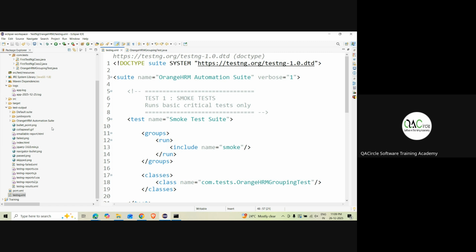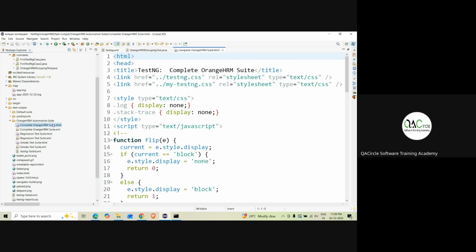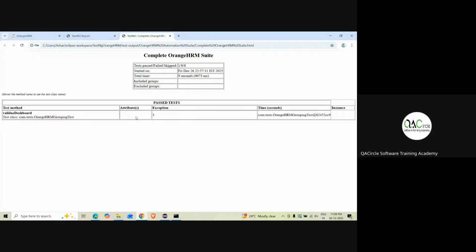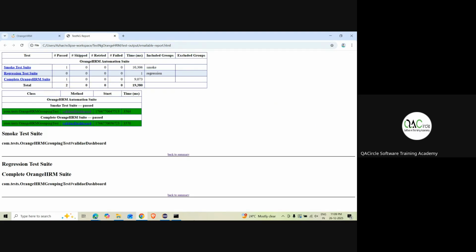All right. So any doubts, guys? Any doubts? So regression suite, everything you can see here. Complete. Open with web browser. Three times or three exceptions. Okay. There is some issue. Let me check on that.